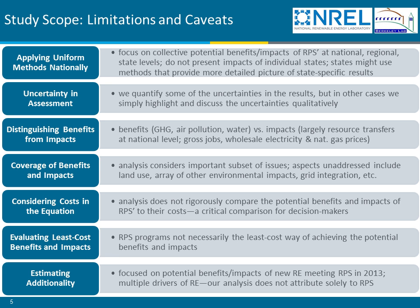Our analysis does not really consider costs — that was the focus of the 2014 work. We acknowledge that RPS programs may or may not be the least cost way of achieving the benefits and impacts here. Similarly, we recognize that renewable energy supporting state RPS programs is partly motivated by those programs, but might also be motivated by other drivers — federal tax incentives, underlying cost reductions for renewable technologies, etc. Our focus is on the benefits and impacts of new renewable energy used to meet RPS programs in 2013, while acknowledging there may be multiple drivers to that renewable energy beyond the RPS programs.